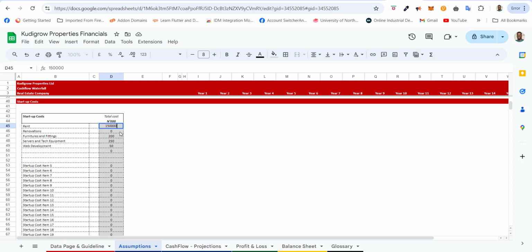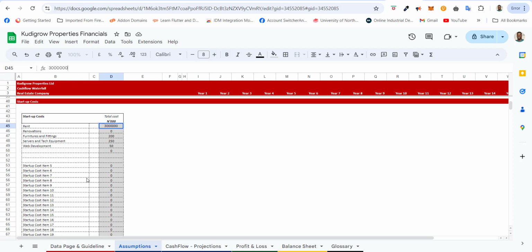So if I want to put a value like, let's say, 3 million, 1, 2, 3, 4, 5, 6, the 3 zeros will be removed from it, and we should be seeing 3,000. That's just to make the cells smaller, so we don't have to start writing huge numbers over there. But where you see the actual figure is whenever you click on this formula bar, you see the actual figure right here, which we'll be using for calculation.